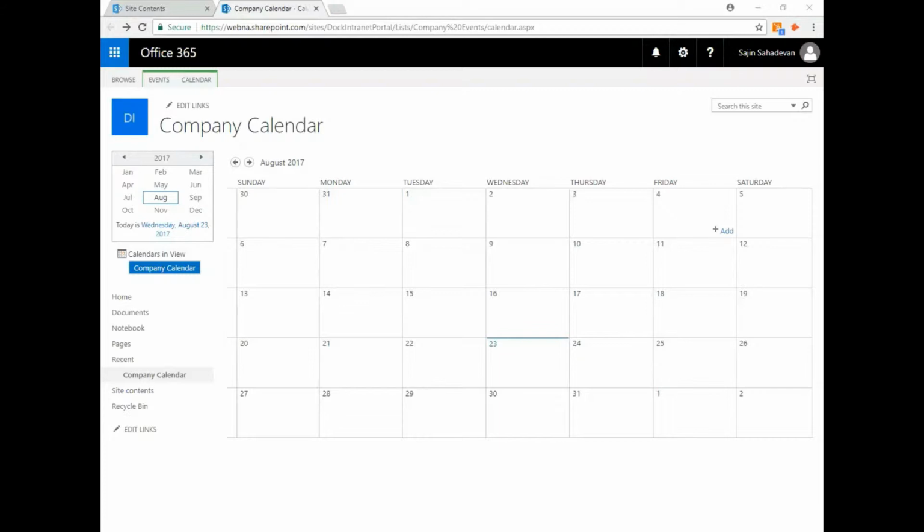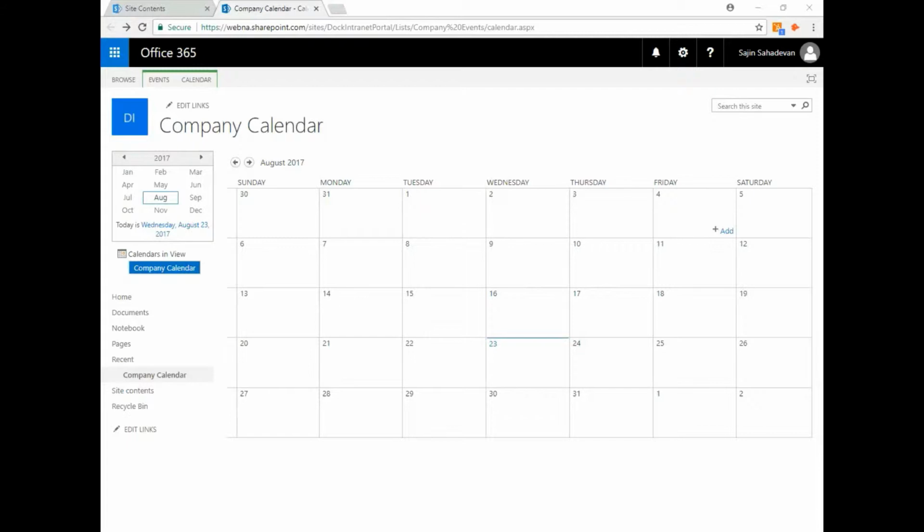Today, I'll be demonstrating the capabilities of calendar overlays, where you can have multiple calendars in one view. If you have a SharePoint calendar on your site, you can bring in different calendars or SharePoint calendar lists. Basically, you can overlay them and bring in a combined calendar view. Also, you can integrate your Exchange with your SharePoint calendars. That is also very much possible, where it enables you to see combined schedules.